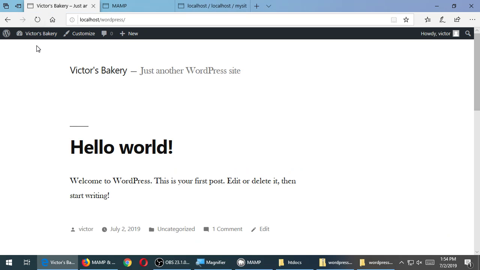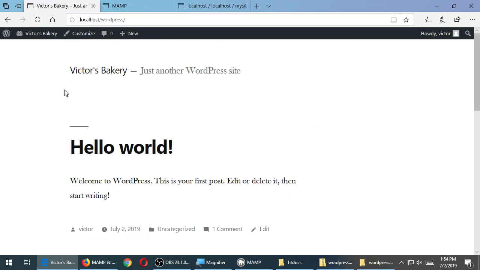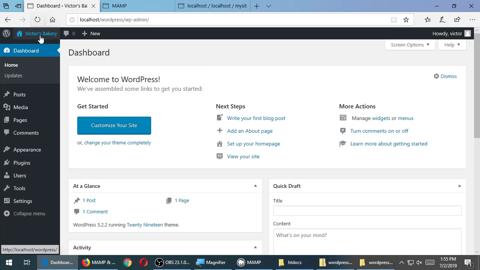This is the latest version. It doesn't even need any updates. We just got it off the website, right? So there aren't any updates. And I can go back and forth, dashboard versus visit site. So all of the things that we've started to learn so far and that you previously learned about WordPress now are in effect. Again, well, this seemed like a lot more work compared to Instant WP.